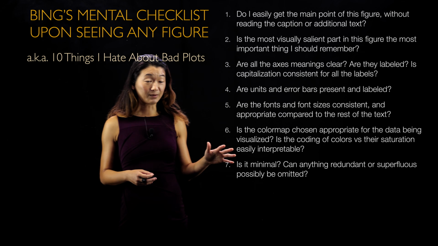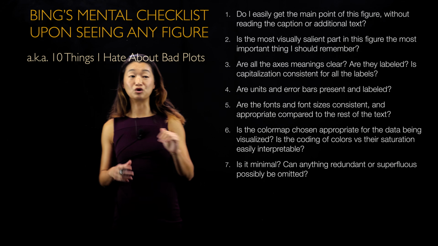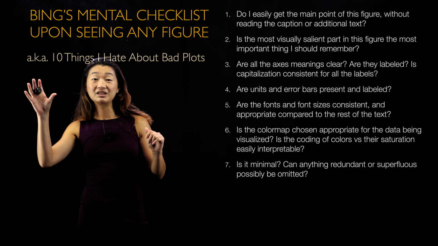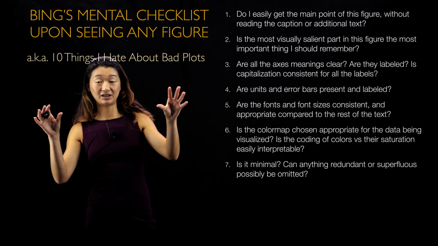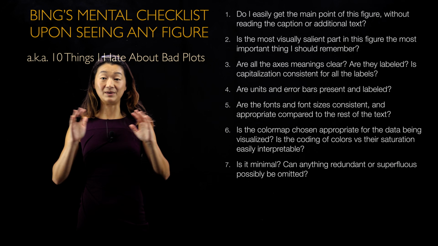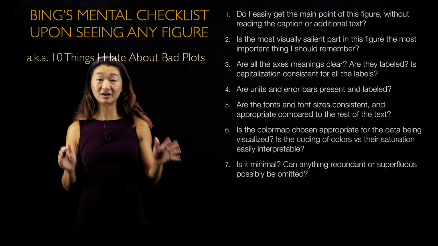The seventh thing that really bothers me is when there are things that are superfluous or redundant. Sometimes there's a legend here and a legend right next to it in the panel next to it. It doesn't need to be in both places. Can anything possibly be taken away from this figure? And if it is possible, do it.